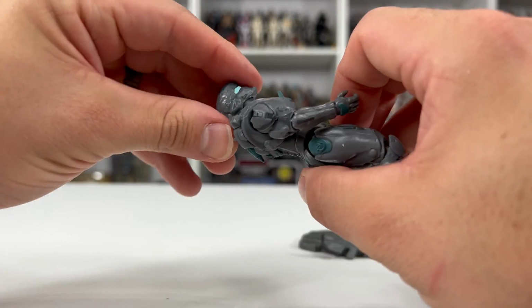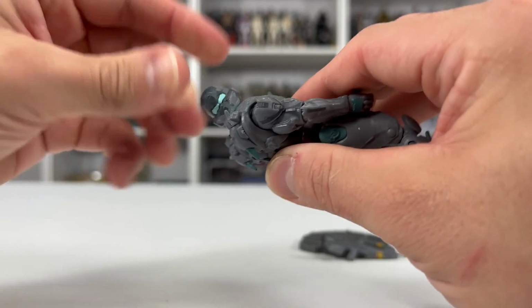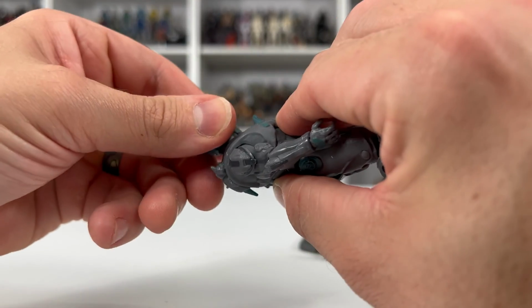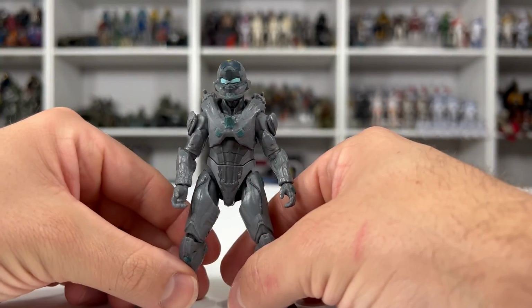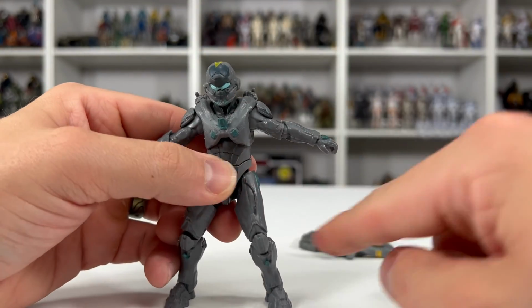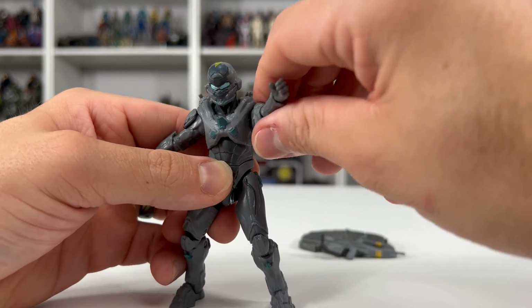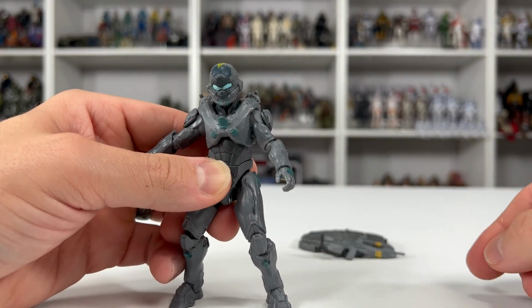And then we should also be able to take the head and rotate it around if this trap armor doesn't get in the way. And nope, we got it all the way around. At the shoulders, we can raise them about less than 90 degrees, about that high before this shoulder piece gets in the way. But we can also take the arm and rotate it around at the base of the shoulder.